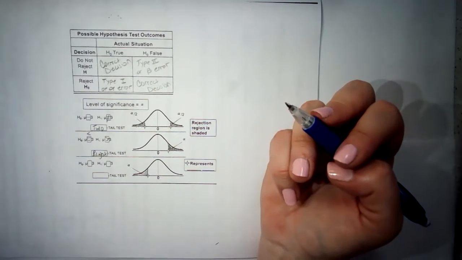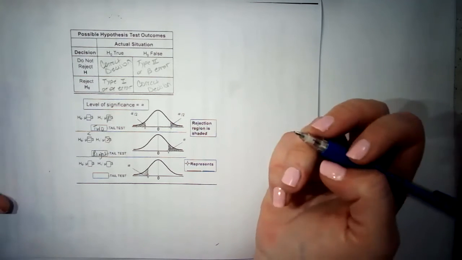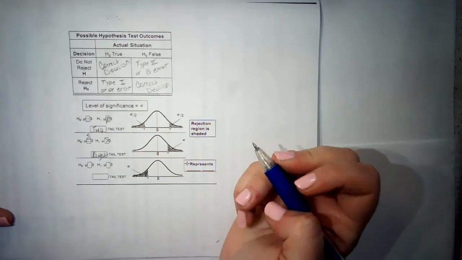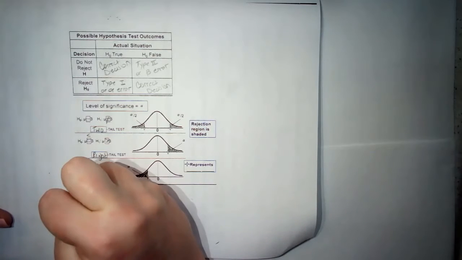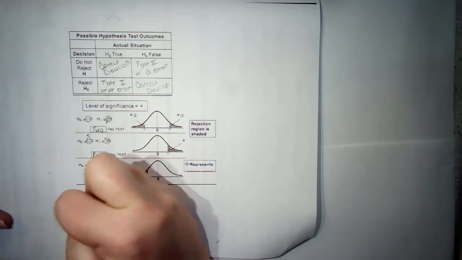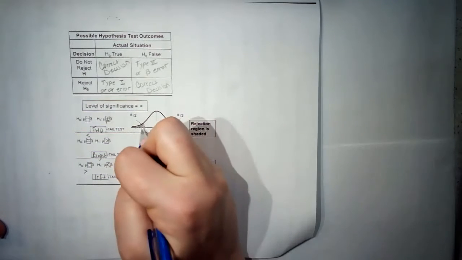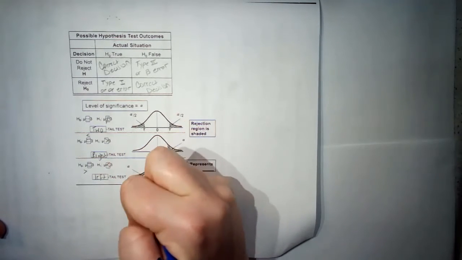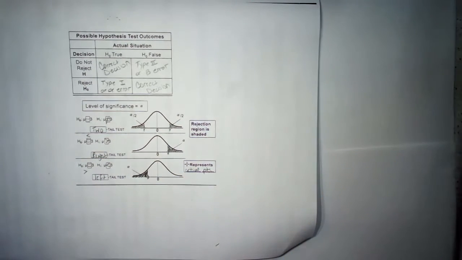That's why I wrote it on my little cheat sheet for you, that sometimes you'll see the null as the opposite of your alternative. Okay, and now my shaded area is over there. So this is a left tail test. And the null could either be equal or greater than, as long as your alternative is less than. And then it wanted to know what these little stars represented down here. Those are your critical points, or your critical values, whichever you want to call them. And then let's get ready to jump right into some examples.